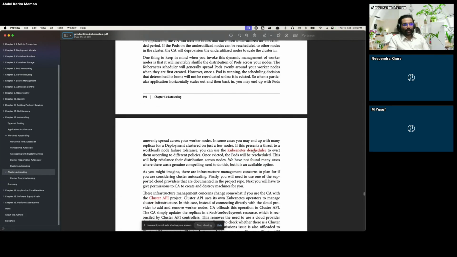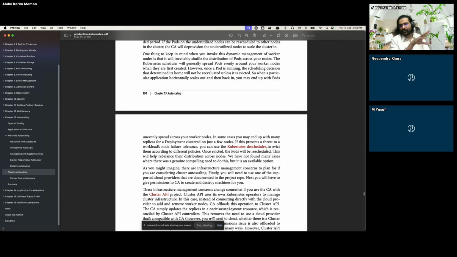Okay, so this is the component, Kubernetes descheduler. If you have a copy of this book and you want more details, you can go through it, or maybe you can have a discussion in the later sessions as well. But again, like I said, these are very specific discussions. Most of the folks don't really have this requirement. Right, got it.